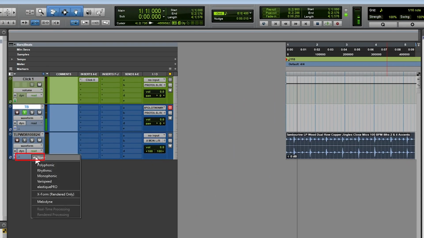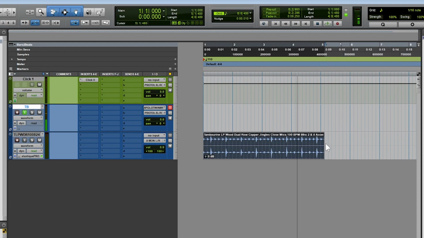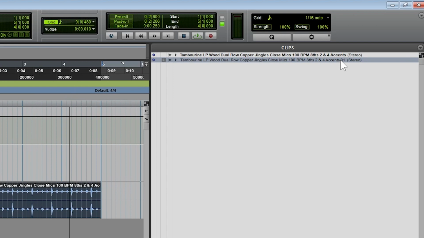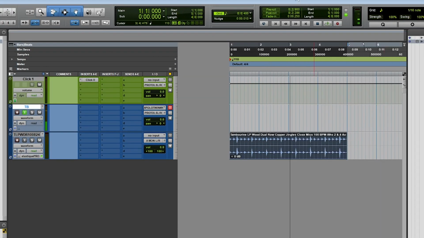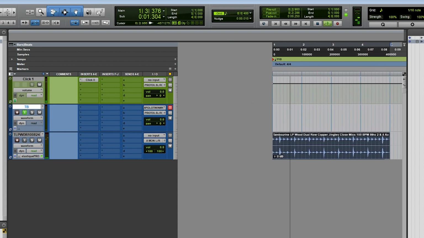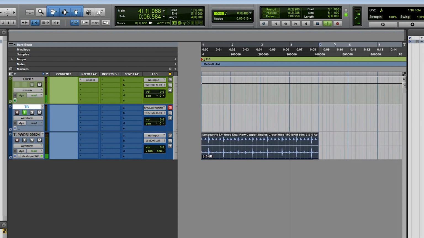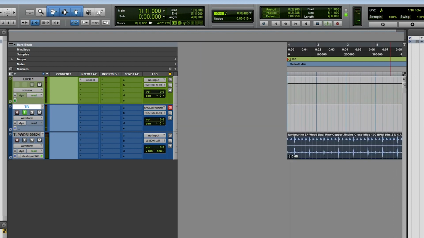If we enable Elastic Audio on the track where the loop is placed, so Elastic Pro, it's the one I've been using the most recently, and we pull it back, now it looks like it created a new file, but it actually didn't. This -01 at the end of the file is actually like a subset of the original file. So it didn't actually render and create a new file. So that just saves a little bit of disk space and sounds the same. Same result. You can just save a little bit of disk space.